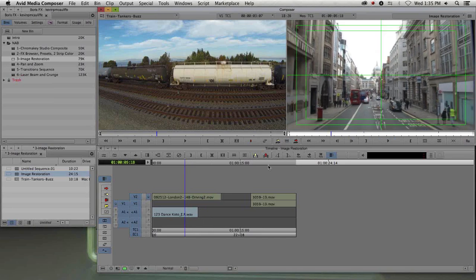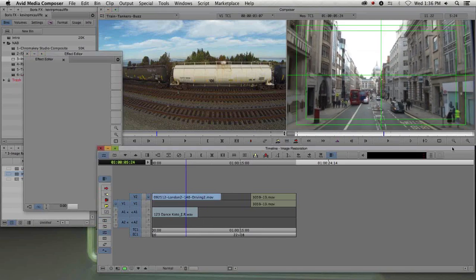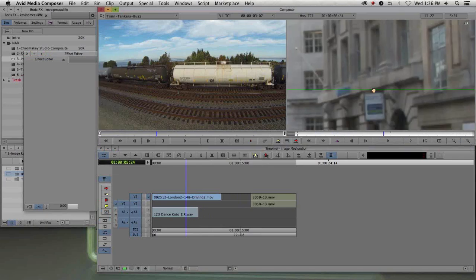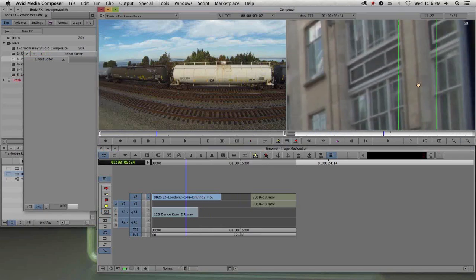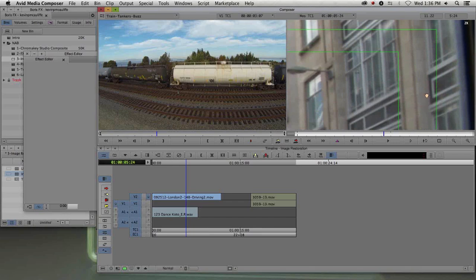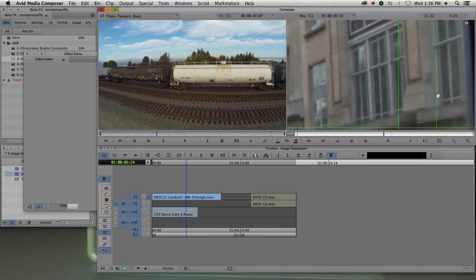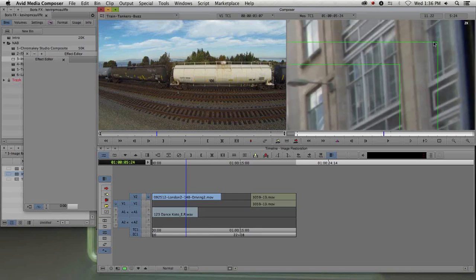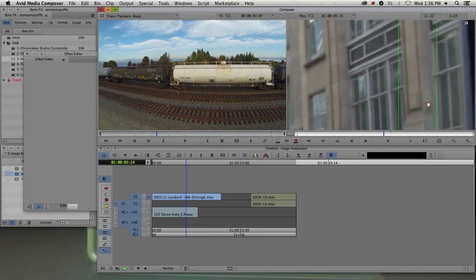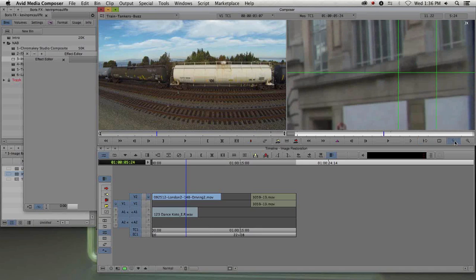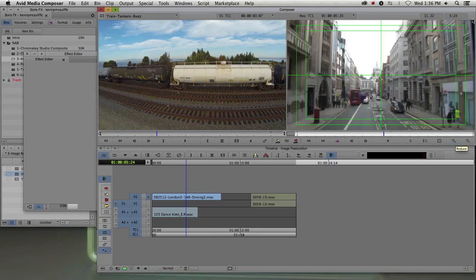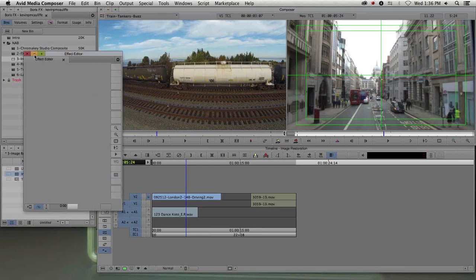Now I'm going to step into effects mode here, and zoom in on the right side of the screen. I'm just going to move over here like such, and you can actually see how badly the lens is bent. When we take a look at this shot, take a look at the edge of the window. This should really be more or less straight going all the way up. But it's not. The other issue is you can actually see the window of the bus. Now most people will say, just zoom in, but we're not going to do that. We're actually going to fix two problems at the same time, and how we're going to do it again is with lens correction.